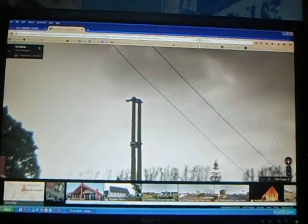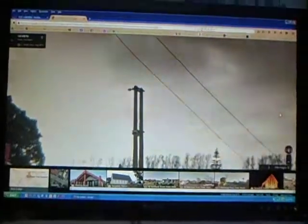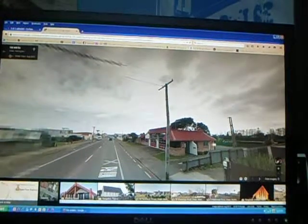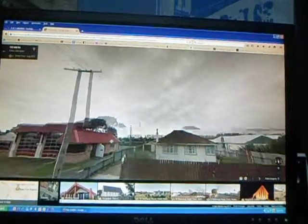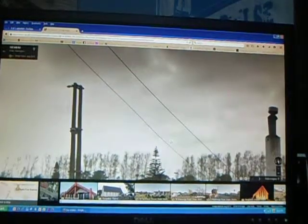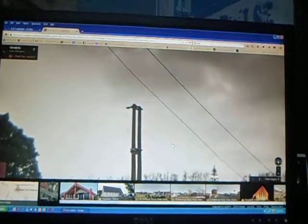Don't you think that the top of that looks like the perfect mounting place for a siren? I think so too. I think that there used to be a siren on top of that tower, and it has gone. Either it's being replaced or it's been permanently removed because perhaps they just don't need a siren at this station anymore. Perhaps they've got another system. But I wouldn't have thought so, because you wouldn't really remove the siren and keep the tower there. You would have thought that if they were going to remove the siren, they would remove the whole thing.